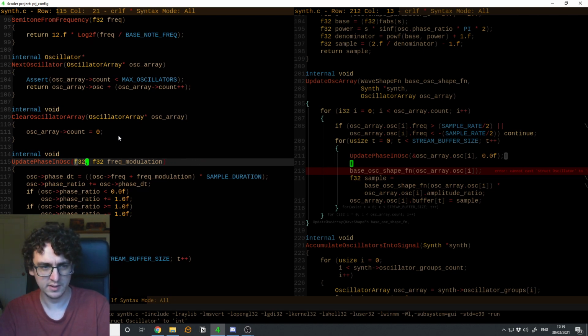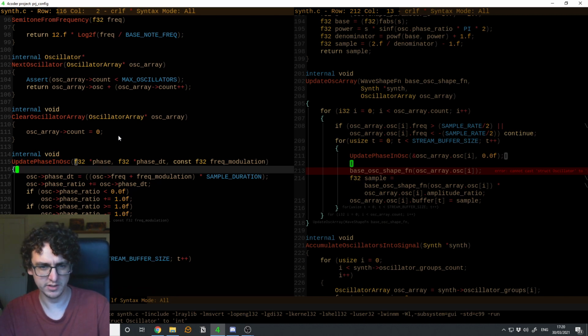2 F32. I'm going to pass in the phase and a pointer to the phase delta, and then this frequency modulation here.